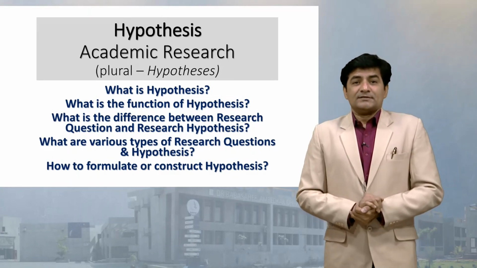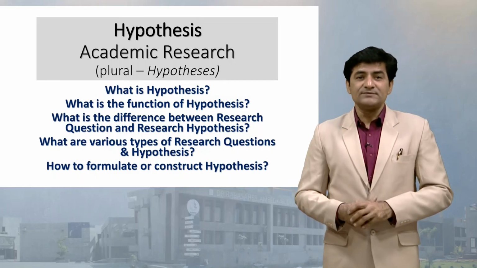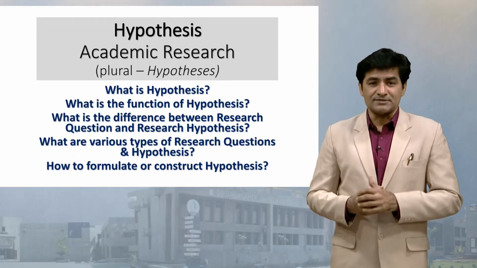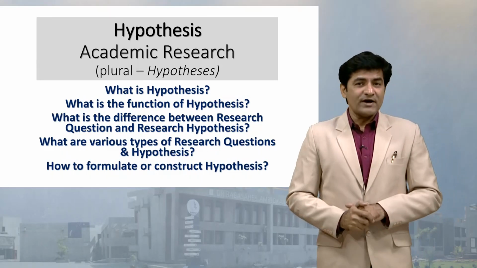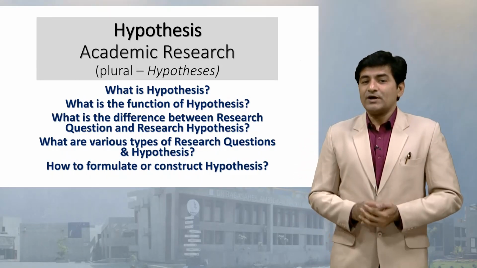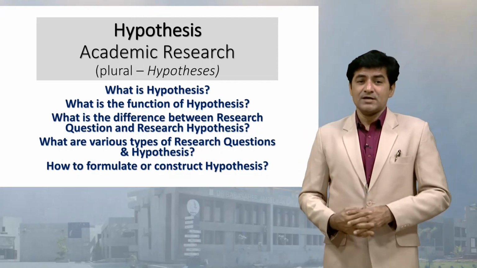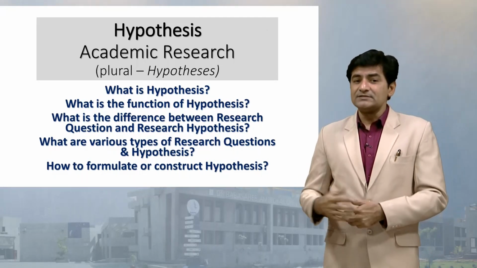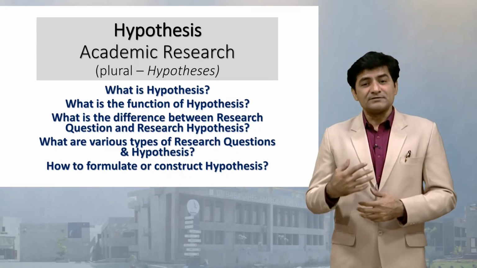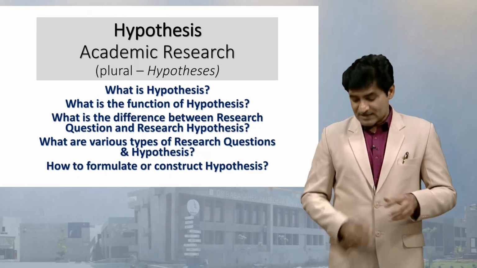This is the second part of our talk on hypothesis for academic research. In this series of talks, which is divided into 4 parts, we are going to talk about what is hypothesis, what is the function of hypothesis, what is the difference between research questions and research hypothesis, what are various types of research questions and hypothesis, and how to formulate and construct hypothesis.